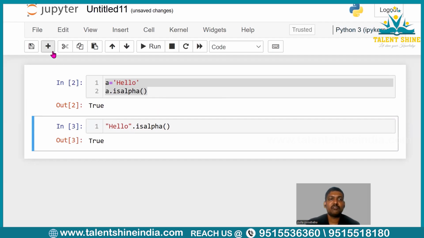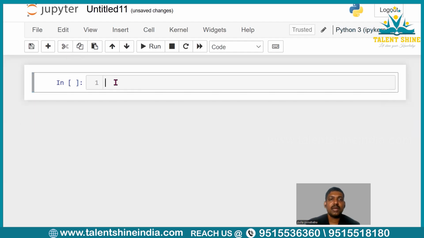Now let us take a few more examples here. I'm going to write the string: hello, how are you. What could be the output we will be getting for this isalpha method? If you observe here, we have only alphabets, right? So actually, we should get true. But in this case, it is going to return false.